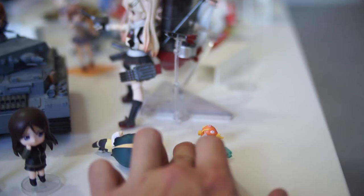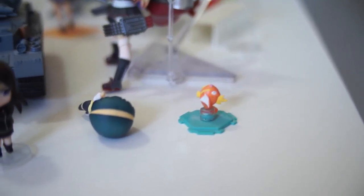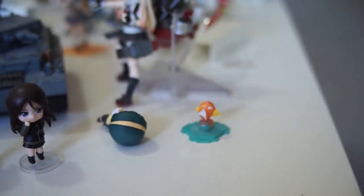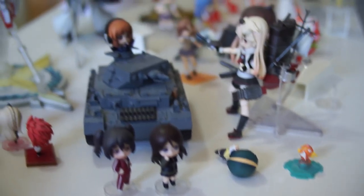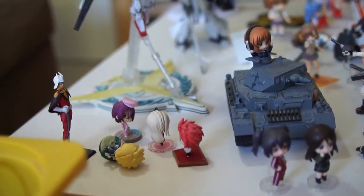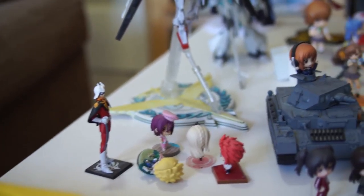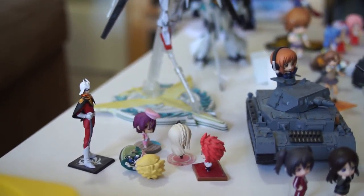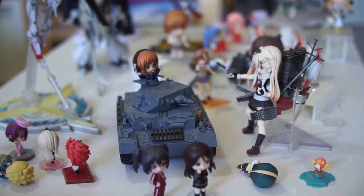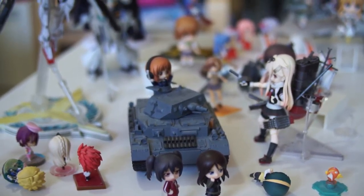Here is a little Magikarp over here. Let's turn this aperture down. Okay. Then there's some Danganronpa blind boxes, which I did, and one free one. A Char figure, which I bought for, I think, a couple bucks. The Nendoroid goes in the Panzer 4, I guess.